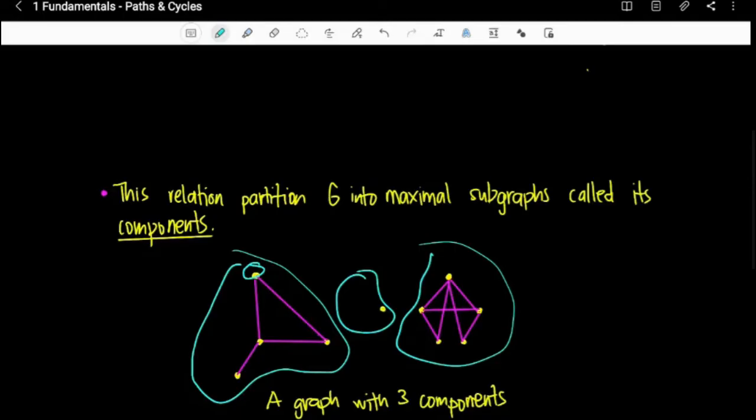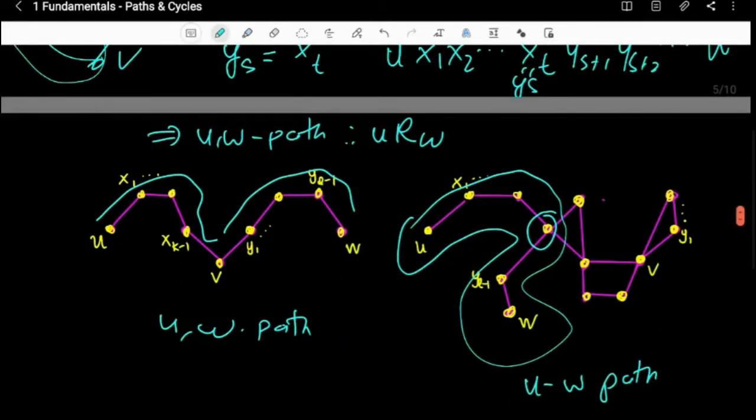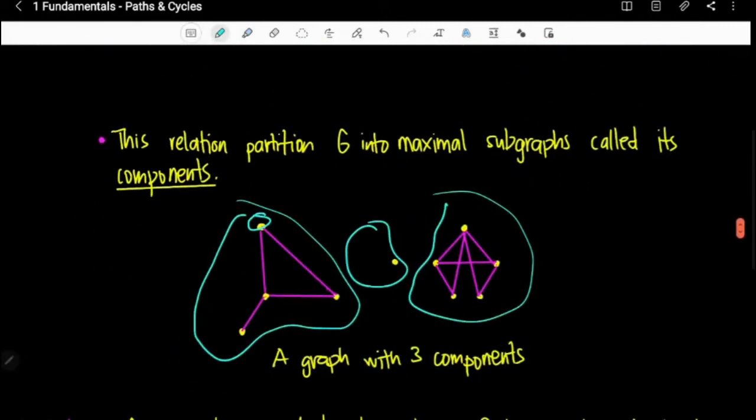Again, kasi pag kinonect mo, because of this relation, magkakaroon ka na ng path from each point here to each point on the other component. So, magiging connected na yun. So, that will become one component. Yan. So, a component are disjoint subsets of graph. Disjoint in a sense that they contain no edge between them. Yan.